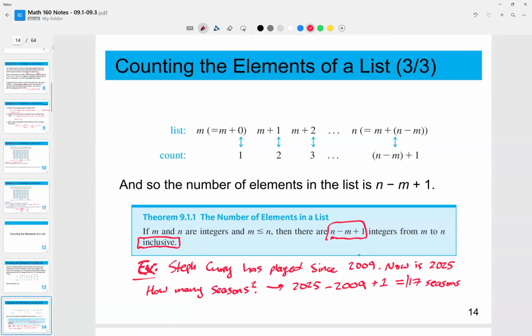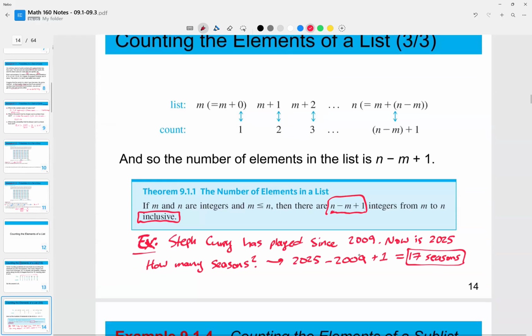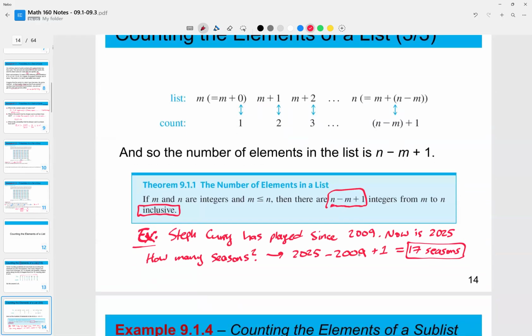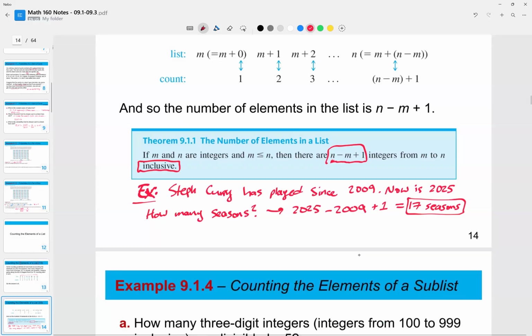And the reason we add 1 is that we have to count that first season that he was, well, it depends on how you think about it, but we have to count either the first season or the last season. And so if you subtract, you're kind of missing one of them. Okay, and then I can go ahead and count on Basketball Reference, and yep, it's exactly 17 years. He's in his 17th season.